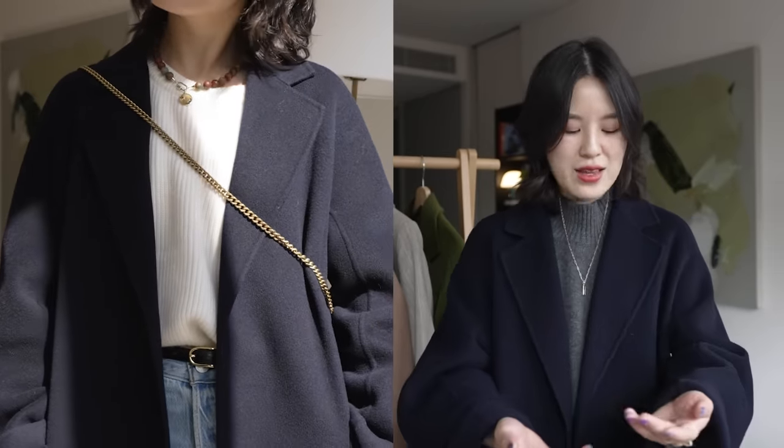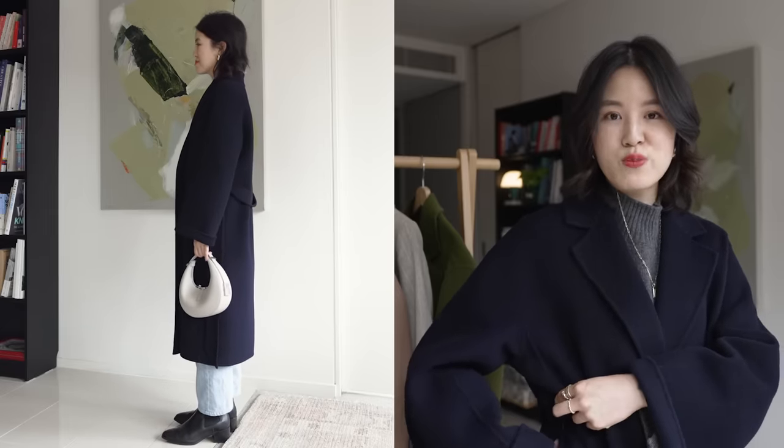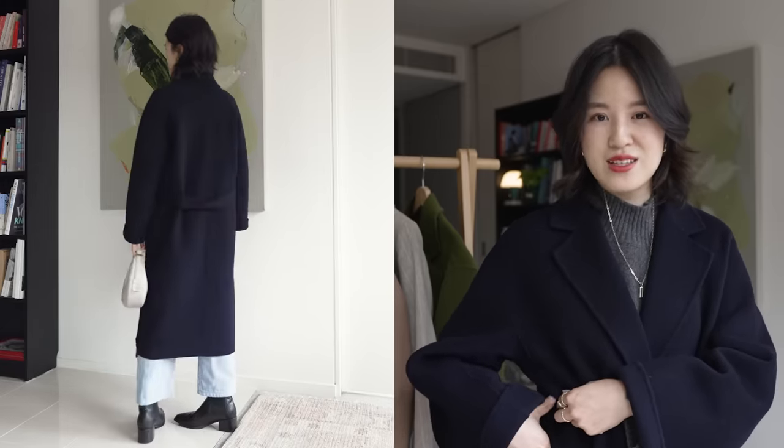So this coat is 70% wool, 30% cashmere. And having worn this coat for 2 winters, the fabric looks exactly as it did that day I received it. One of the perks of the Curated coats is that they come with extra fabric. So you can actually go to a tailor and use that fabric to create loops, customized to where you want it to be. I've never used this function because honestly, the height of the belt strap doesn't bother me. But if it did, that's something that you can definitely customize with this coat.